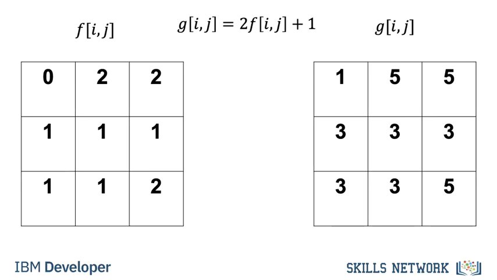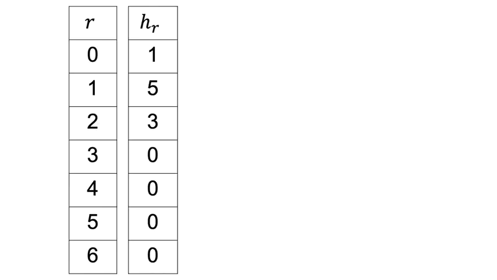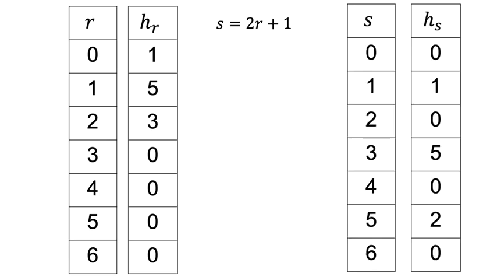Let's see how the transform changes the histogram. We have the histogram. Each pixel intensity is a function of R, or histogram R. The transform maps each intensity value at R to S. We have the new intensity values S and its histogram S. Let's see the relationship between histogram S and R. The value of histogram R has 1 intensity value at 0. When applying the transform to R, we see the intensity value of 0 is mapped to 1. The histogram S now has 1 intensity value at 1.